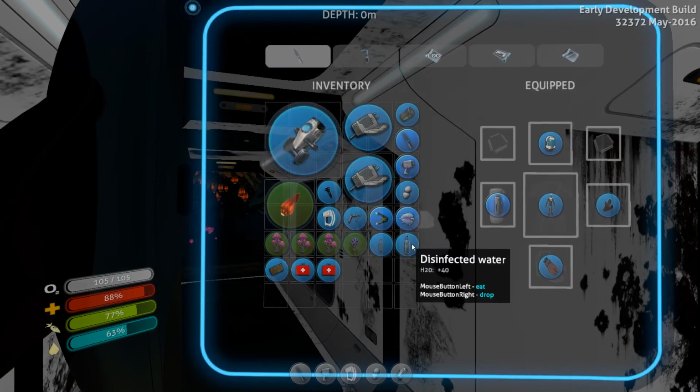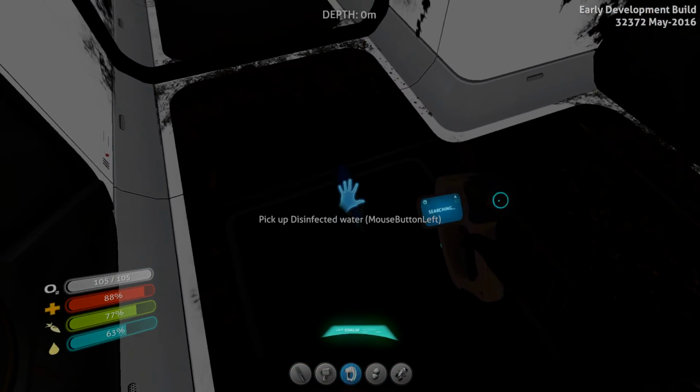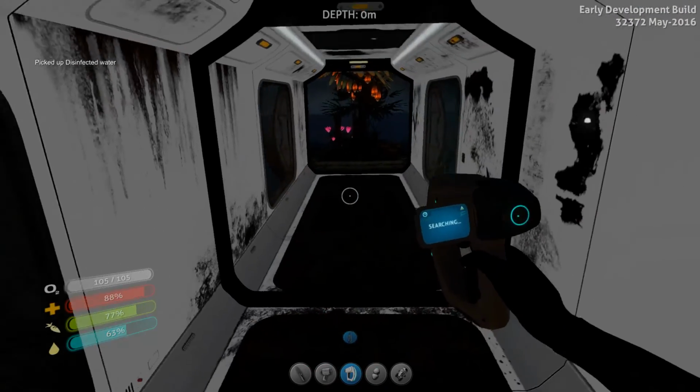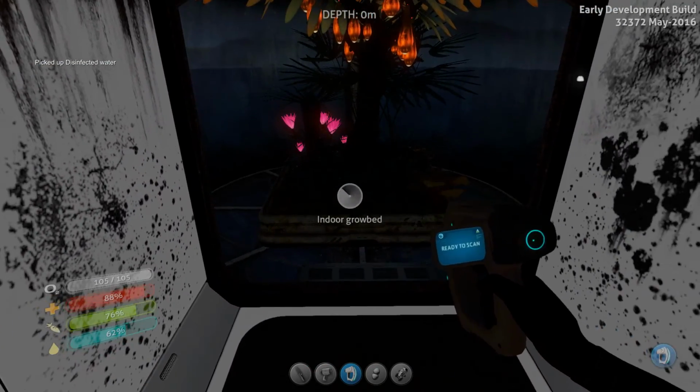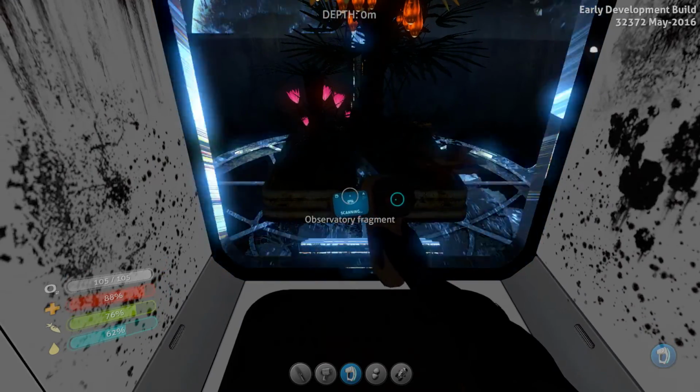Nice. I wonder if I can scan that. Can I drop that with the right mouse button? There, see, I did it on purpose, but then I didn't do that on purpose. Can I scan the disinfected water? Will that teach me how to make disinfected water? I can probably make disinfected water already. Maybe. Indoor grow bed? Observatory fragment.